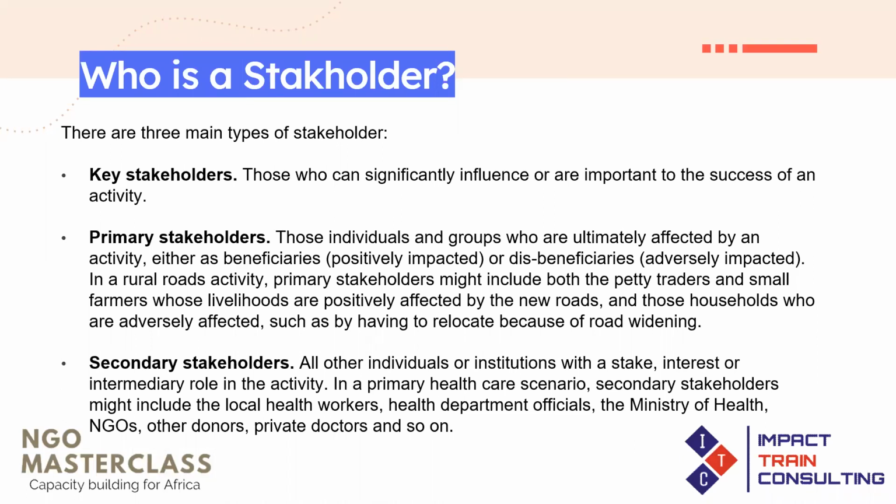And then you also have secondary stakeholders. So we say secondary stakeholders are all other individuals or institutions with a stake, interest, or intermediary role in the activity. Okay, so sometimes you have a situation whereby your key stakeholder can also be a secondary stakeholder on that particular project that you're working on. So it's very important that you realize that.